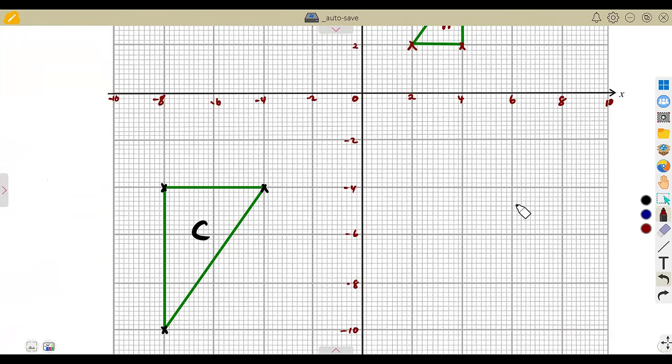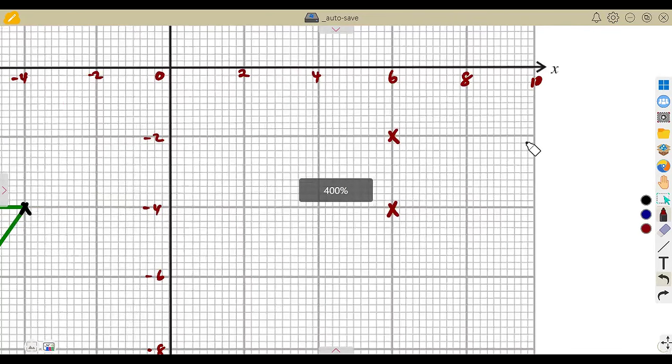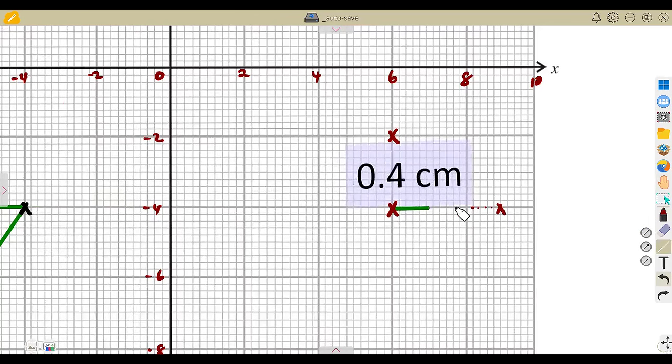Like I said, there we have got 6 versus minus 2. Then we've got 6 versus minus 4. Then we also had 9 versus minus 4. 9, that's somewhere there in between, 1, 2, 3, 4, 5. That's where we're going to have our point, 9 versus minus 4. All right, so join the points. You are forming the triangle D, which is the image of triangle A.